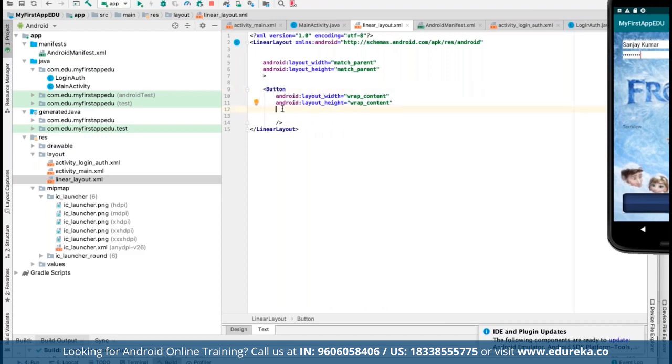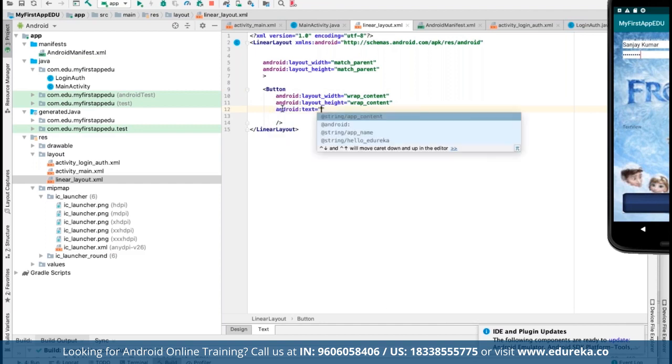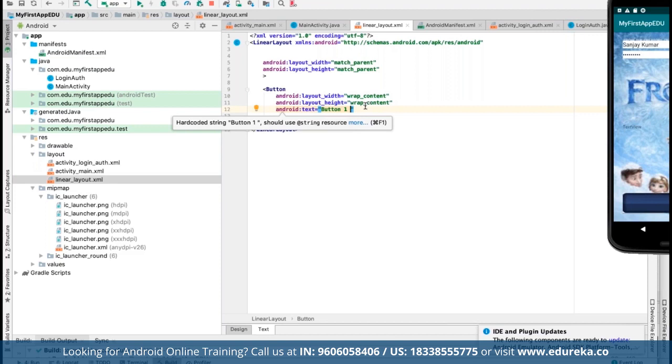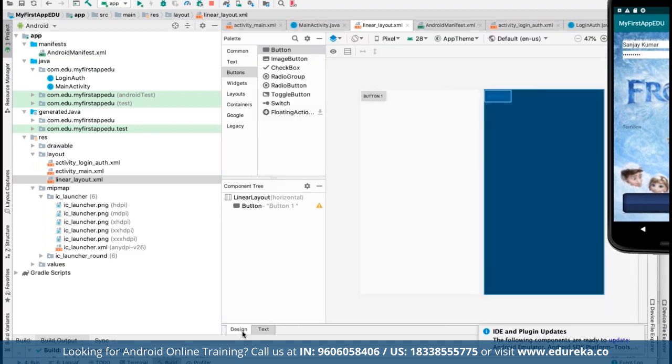Now it is not. And here, let me bring in my text and call this Button 1. So I have got Button 1 here and I created the button. Let's see if you can see the button. The button is right there. What next? I want to get one more button.